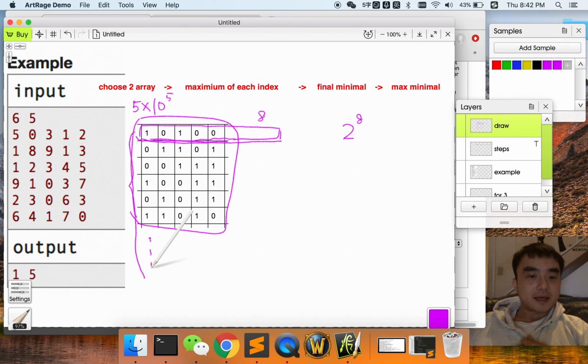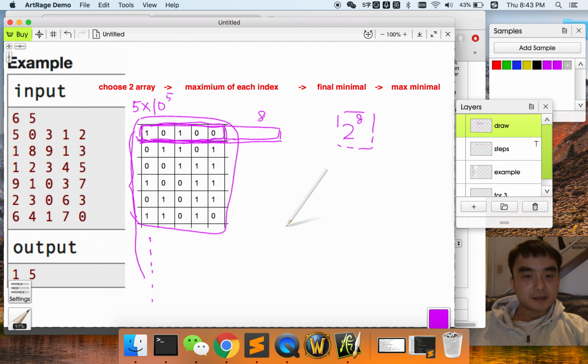We can have many rows, but those rows can be converted to a very limited number of states, right? Let's say, for example, this guy can be converted to an integer.